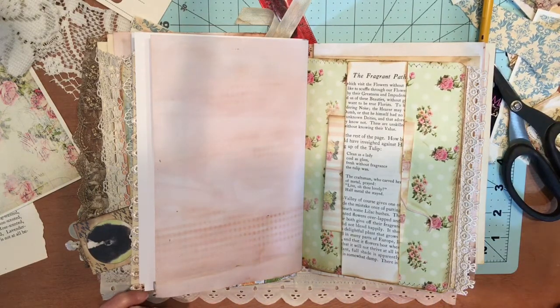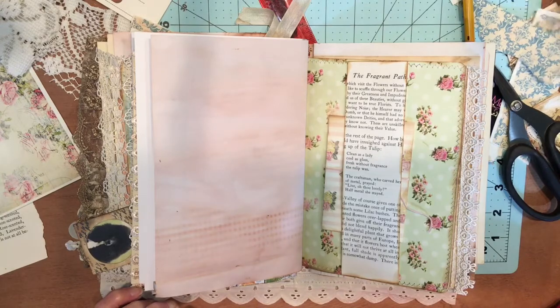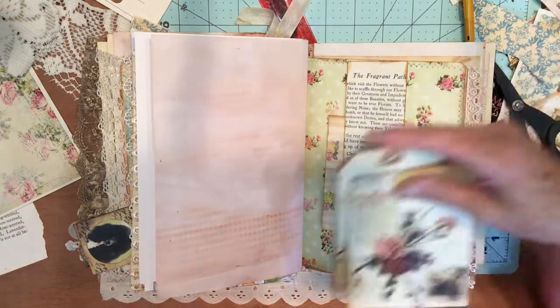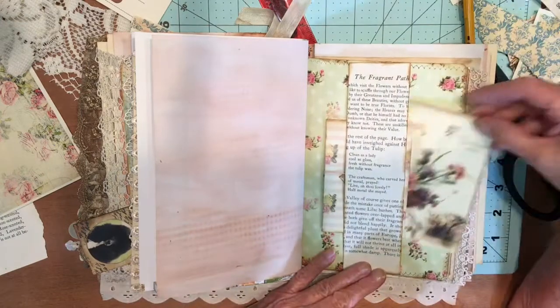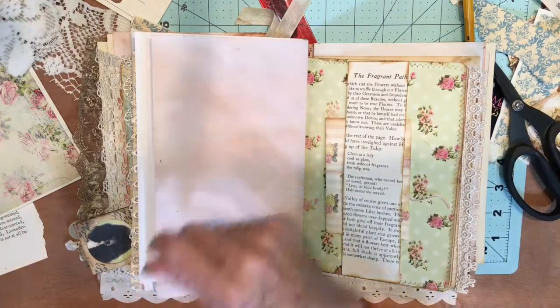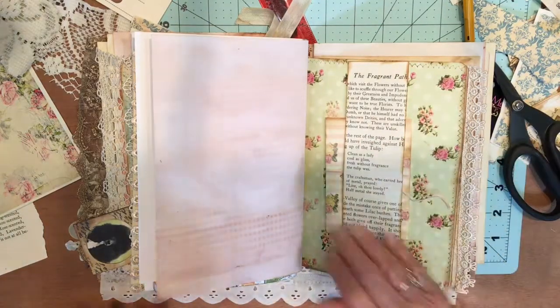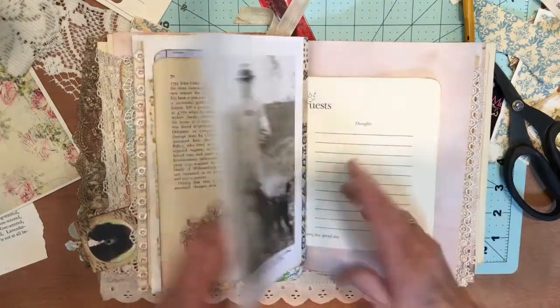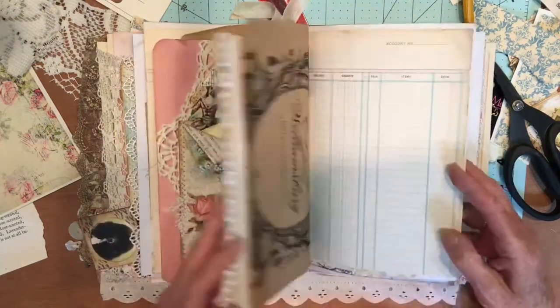Let's see. So I have a few charms. Oh, I have these tags I can use, I can put that there. I'm going to sew on the back of that and the back of this tag, and I can put those in. So that's a couple things more. And I guess that's pretty much it.